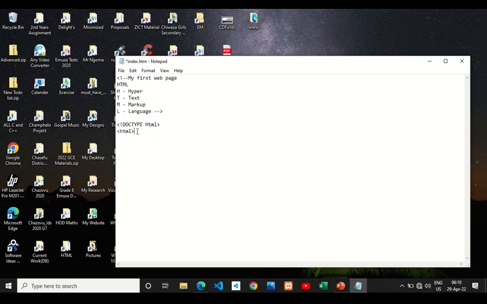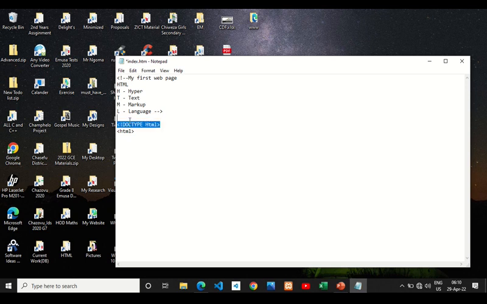When you write like this, the browser will see it as the open tag. This is where the HTML starts. So this is the open tag, and this one is a self-closing tag. So it's a self-closing element.